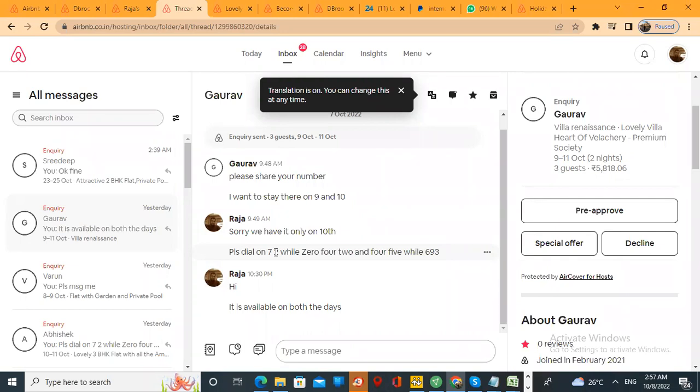So the entire Airbnb operation will be done from Chennai. Let's say we have 30 apartments and we make 50,000 rupees in each apartment. We make a solid 15 lakh rupees every month, because people don't know the power of Airbnb. Even we thought it was a kind of cheaper thing, but trust me, it's a huge business.